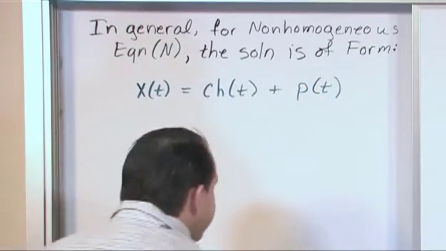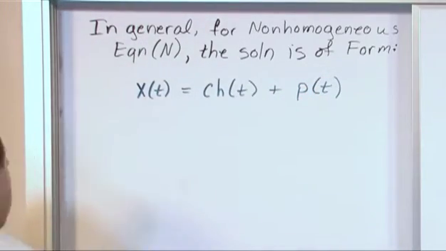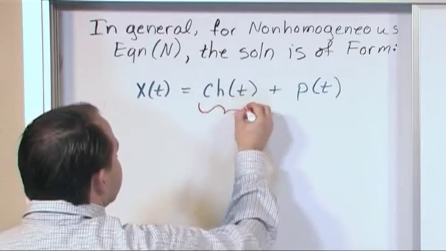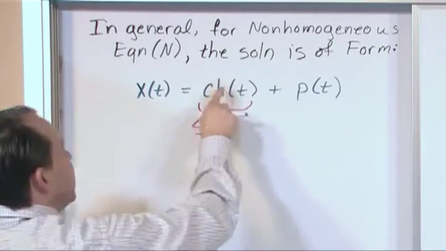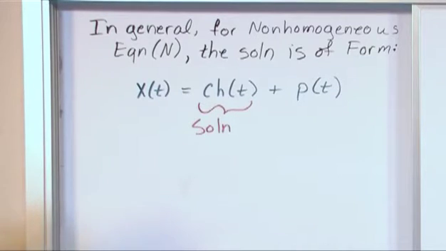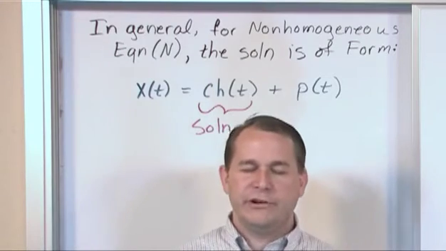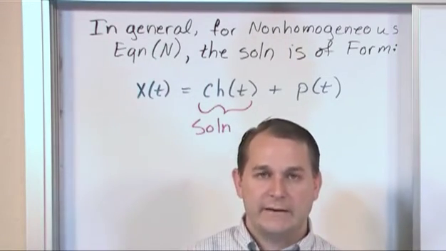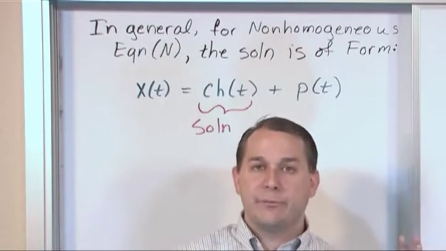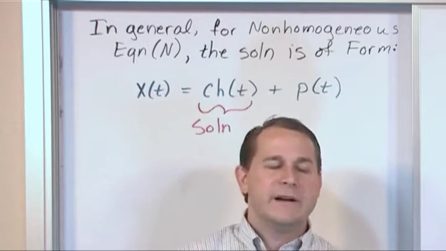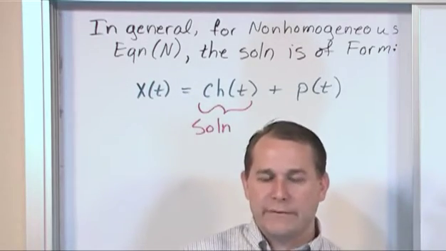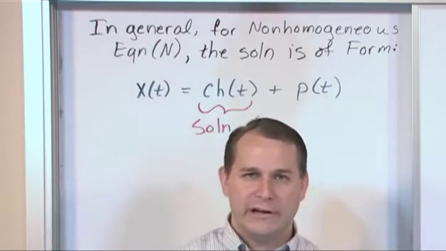And just to refresh your memory, this guy is the solution. This is basically the contribution of the non-homogeneous part of the equation. So remember, of the homogeneous part. Non-homogeneous means that on the right hand side of the equal sign, you have a pure function of time. But if you take that away and just stick a zero there, then we have what we call the homogeneous version.